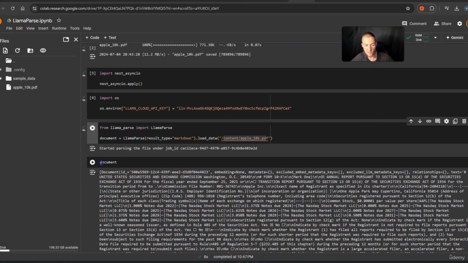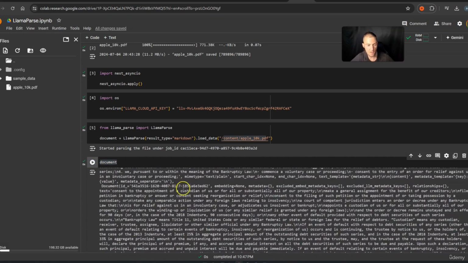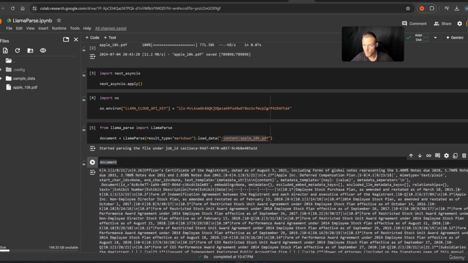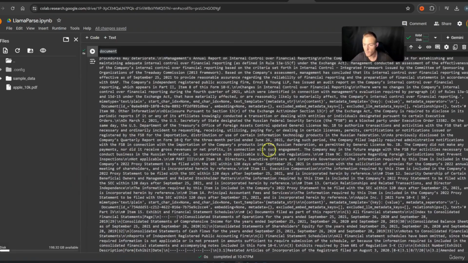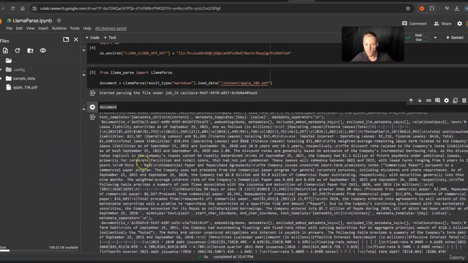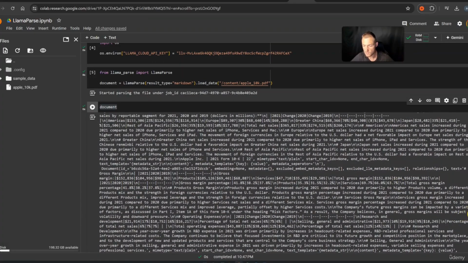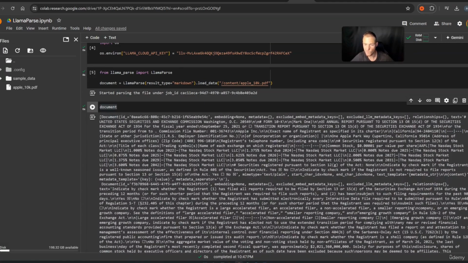And then of course we can press play on this cell and we can see all this PDF. So you see we have right now every single thing as markdown, so all of it works completely perfect. We have everything as markdown. But of course this is not structured in a way that is good for us.